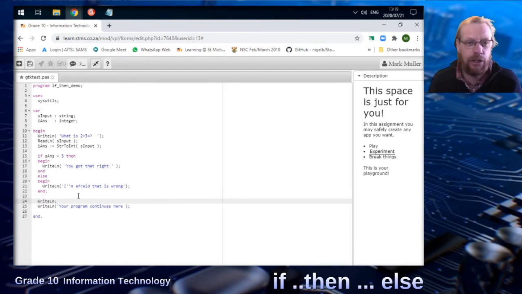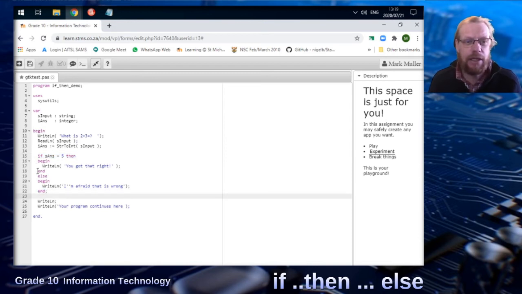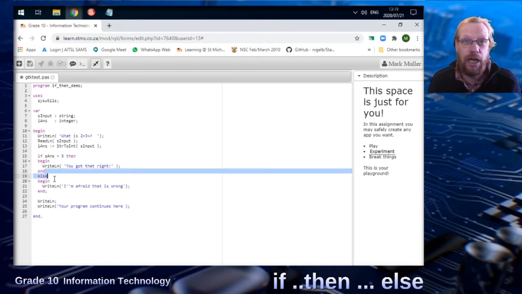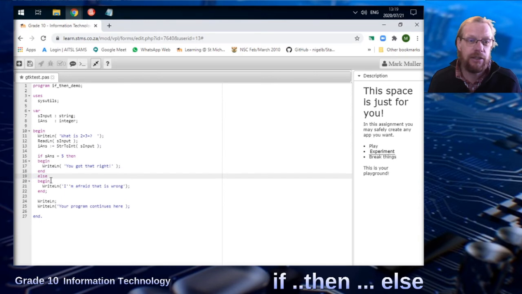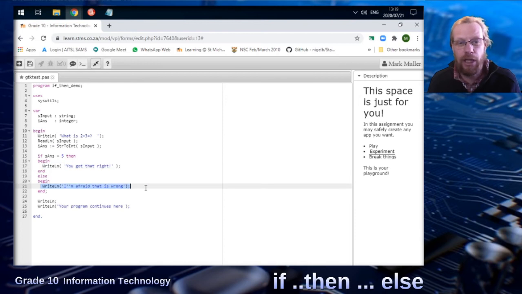As we have a look at the code that we have in the virtual programming lab, you'll see that my full statement begins if S answer is equal to 5, and it ends at the bottom with an end with a semicolon. And in between, end, no semicolon, because this is continued as part of the else, onto the next line. And inside, I could have multiple lines. Save this and execute.